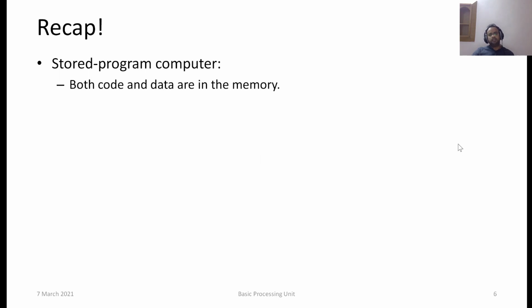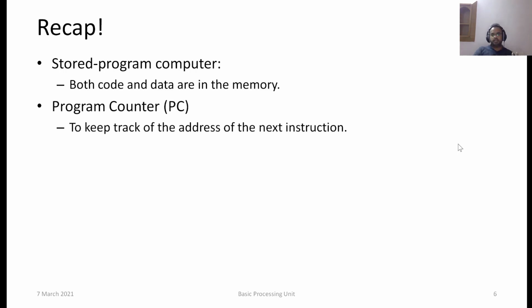We are looking at the stored program computers primarily, which means that both the code and data of a program are sitting in the memory. So it means that for each program there will be a text segment and there will be a data segment. Along with that, you would remember the snapshot of the memory, that there is a stack and a heap, etc., right? To identify the addresses of instructions, we have the program counter, and PC typically points to the address of the next instruction that we need to execute.